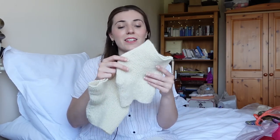I had a little bit of an issue with gauge. A typical Victorian pattern doesn't tell you what weight or needle size. It's like, use appropriate wool and appropriate needles for that wool. So I estimated the number of stitches based on my measurements, and I used a double knit weight wool. But that meant, whereas my stitch gauge was about right to cover this part of the knee, the number of rows it wanted me to do, I had to halve. So I think actually this was probably in a lighter wool and it was supposed to be skinnier.